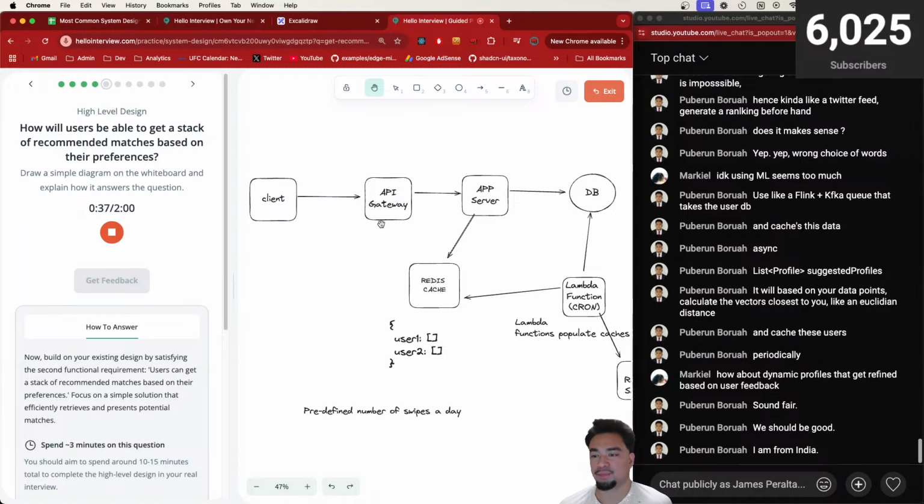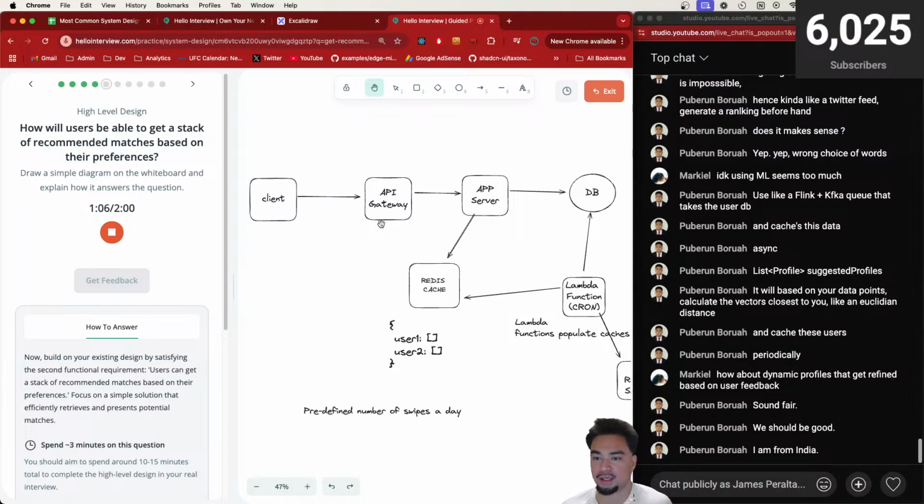But that can be really slow. It can have a lot of latency because we're gonna have to do a bunch of queries on the fly, maybe talk to the ML service on the fly and figure out the best ranking for people we should show them. So what we can do is pre-generate all of the interactions that we want this user to have, asynchronously using a Lambda cron job that populates a Redis cache, and the Redis cache will have keys for every user.